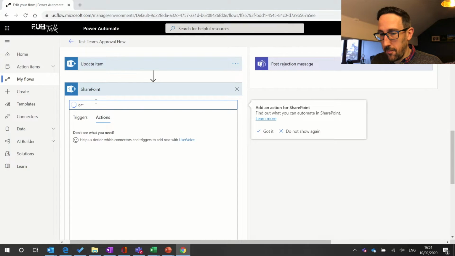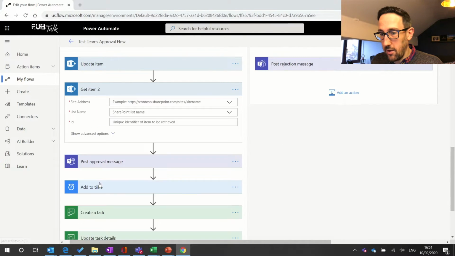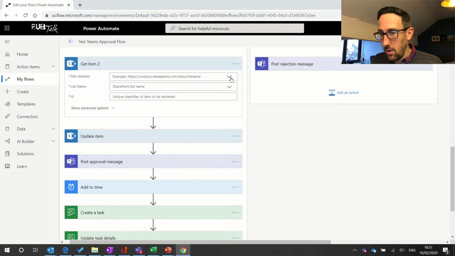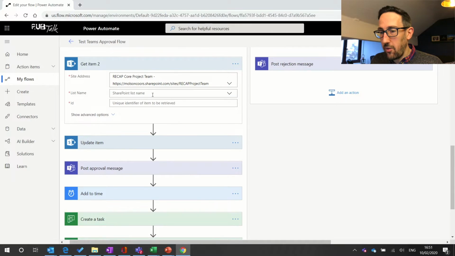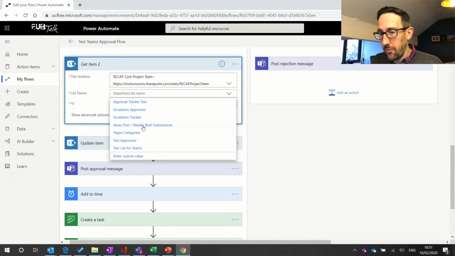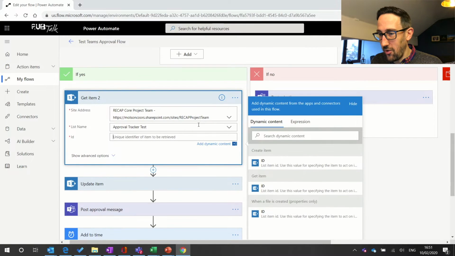I think it's just get item. So we would move this one down here. And remember, this is only if the dynamic content doesn't appear. So obviously this is an unnecessary step if it does.